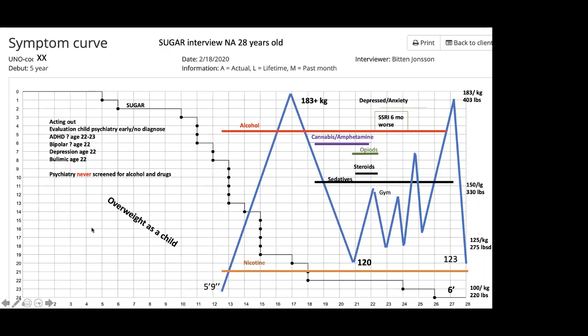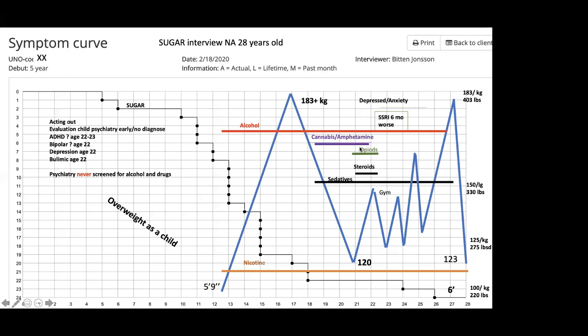food is always around. And during his childhood, he was acting out a lot, evaluated within child psychiatry, but nobody put a diagnosis on him. But it was a question mark on ADHD, bipolar, depression, and bulimic at different ages. And I think this is very common, that somebody with this picture that actually is a sugar food addict, since psychiatry don't understand that problem, they cannot map it or evaluate it or assess it. So they give them all kinds of diagnoses, which none really fit at all. So this is very common what we see.